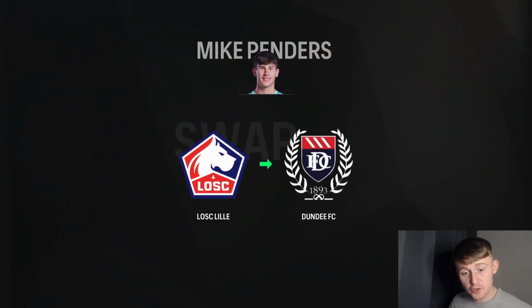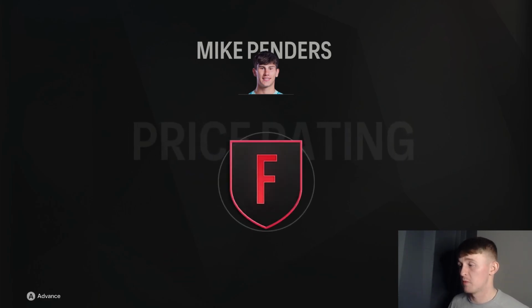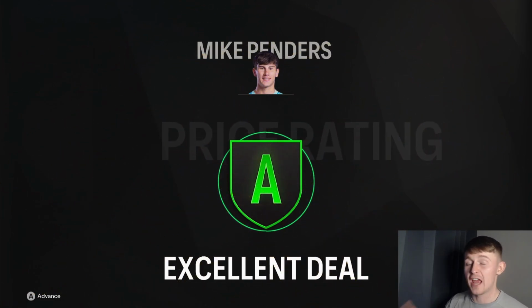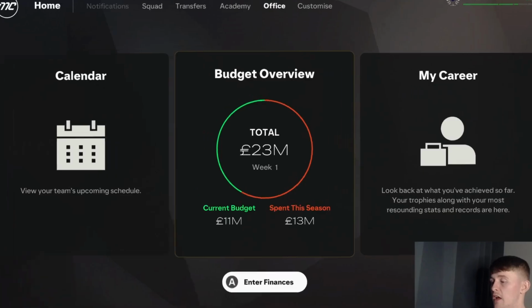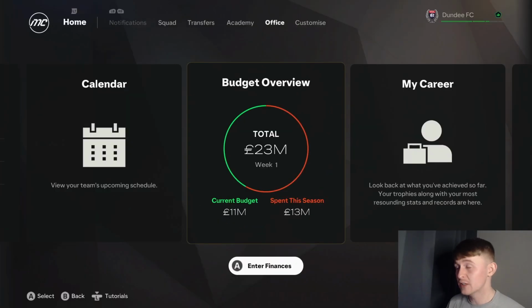And hopefully Penders will be a Dundee player in literally 5 seconds. And Mike Penders joins the club, boys, for 11.5 million plus Max Schmidt, and I'm happy with this deal. And the board also rate it an A-rated deal. Yeah, they would do, as it saved them some money. And that does leave us with £11 million in the bank, and I'm not really looking to sell anyone from the first team in this transfer window.